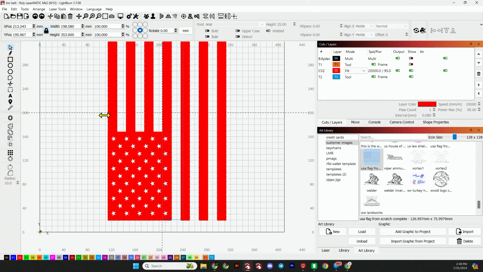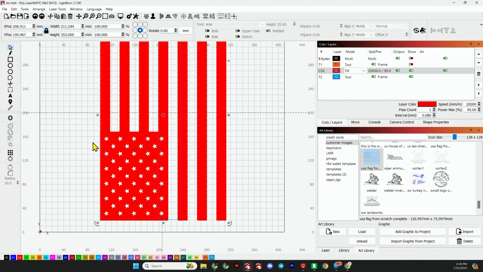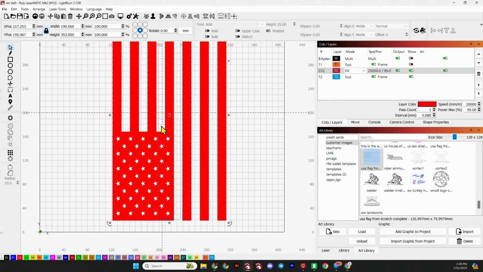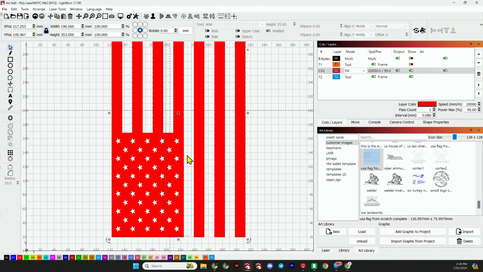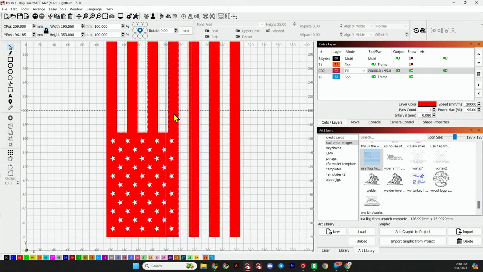I think I might squeeze this flag up just a little bit. It's on the belt, they're not gonna notice that. That way I can get a second layer of stars in there, hopefully. At least almost a second layer. All right, let's try that.